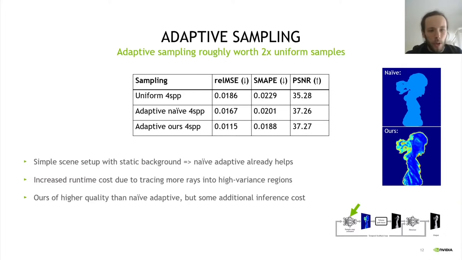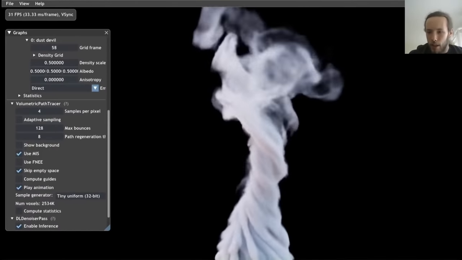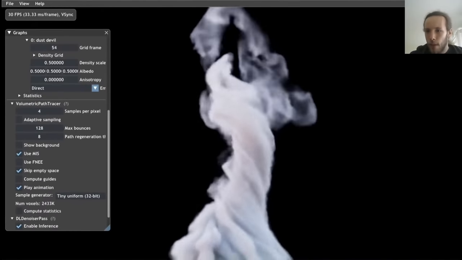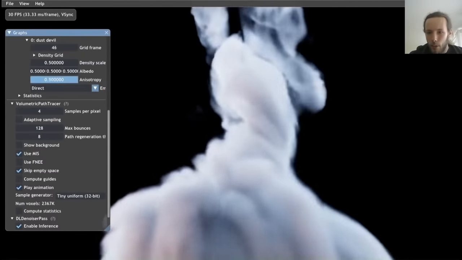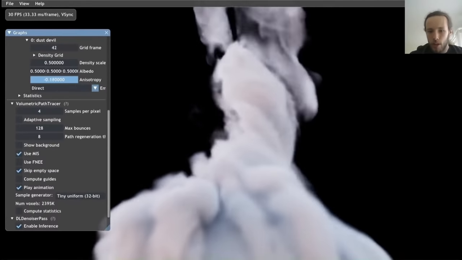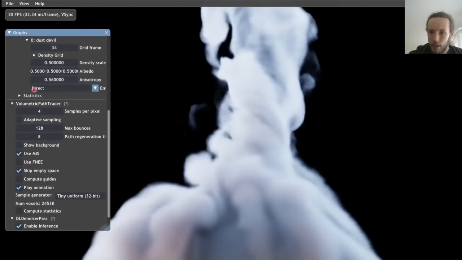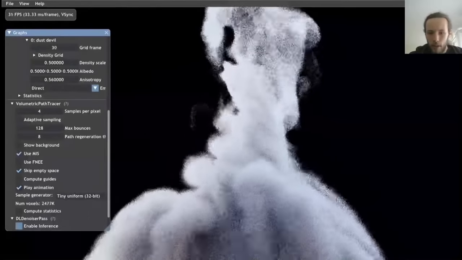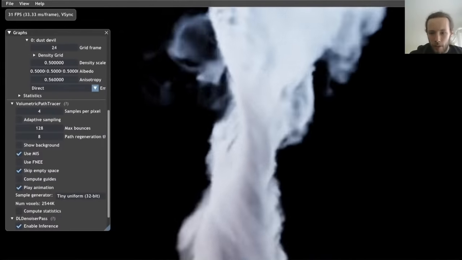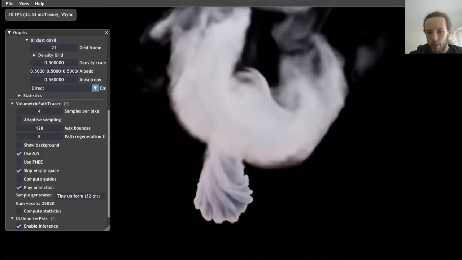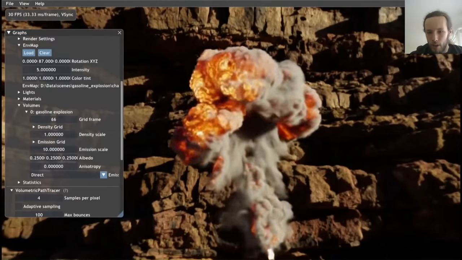So now I want to show you all of our system in place. That's a recording done on a 3090 GPU at 1080p, and it's running at constant 30 FPS. So we support volume animations as well, which we denoise in a temporally stable fashion. We can also adjust some of the volume parameters, in this case, the anisotropy. That's the undenoised input samples that the denoiser will see. And as you can see, it's running at constant frame times, and some small details of the volumes might be lost, but it's still a very convincing result.